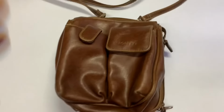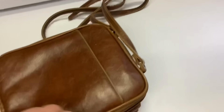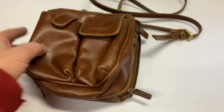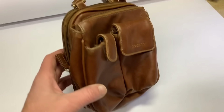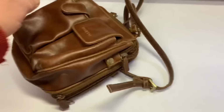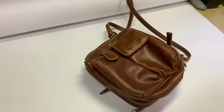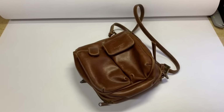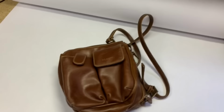This is a Rossetti brand leather crossbody bag. I just noticed this again in my inventory, and as happens every now and then when I see a piece of old inventory and I think, boy, that should have sold by now, and within a few hours it does sell. Strange. I should go look at all my inventory and start thinking about it. Maybe it'll all sell. In any case, this went for $20, and it's going to Chattanooga, Tennessee. That was one of my favorite stops as a truck driver, was going to Chattanooga. Beautiful.